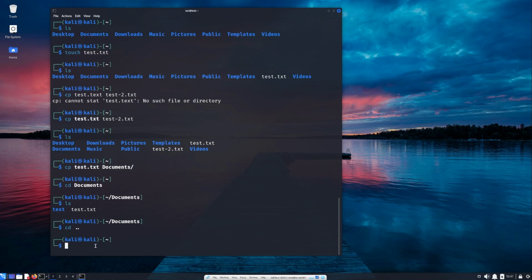Our next command is mv, and we can use it to move or rename files or directories. For example, if we want to move the test.txt to templates or to music, let's type mv test.txt and then the directory name.